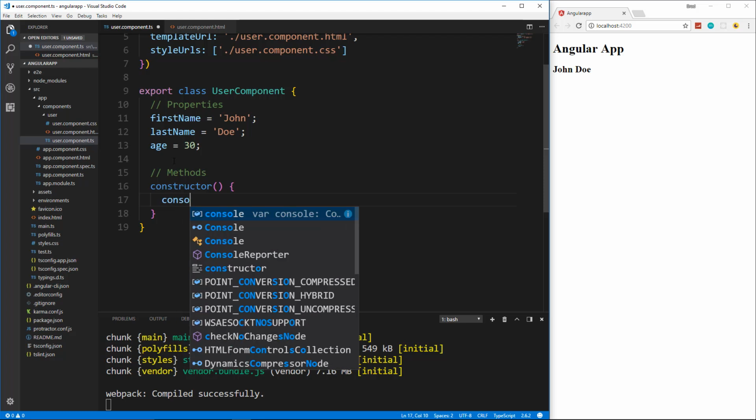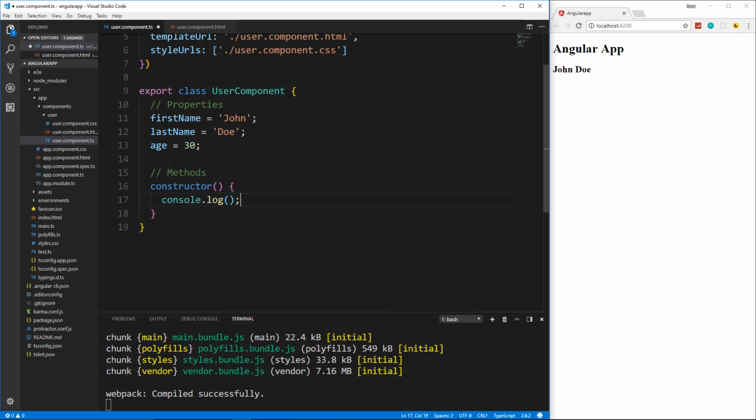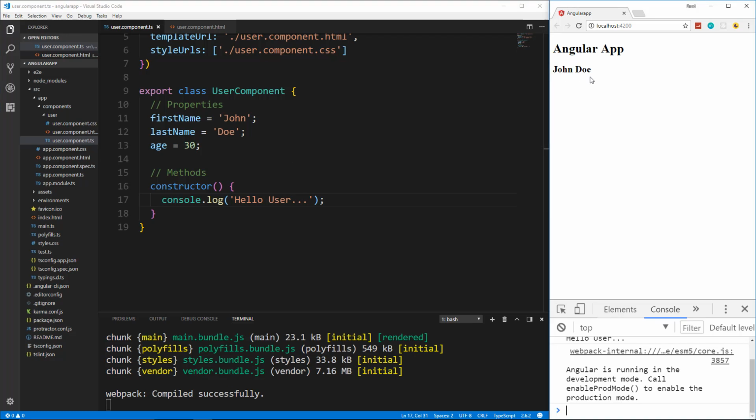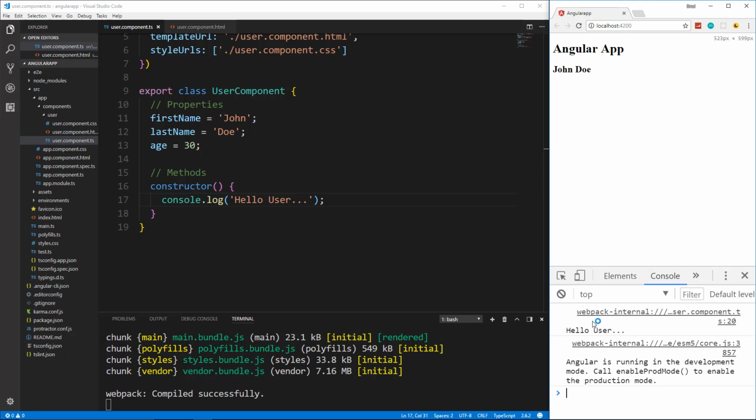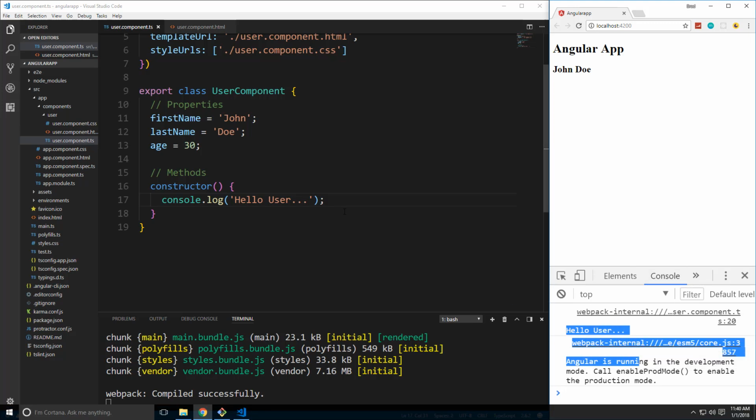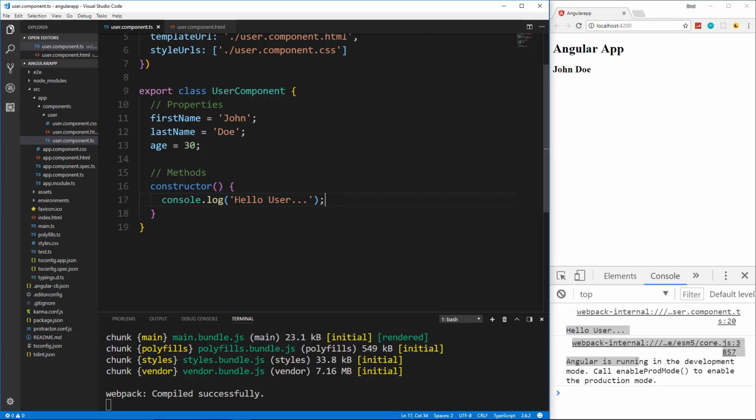So if I do a console.log here and say hello user and save, when our component is initialized, let's go to our Chrome tools, F12, and go to console. You'll see hello user. So this runs automatically, and the constructor is often used to initialize stuff.